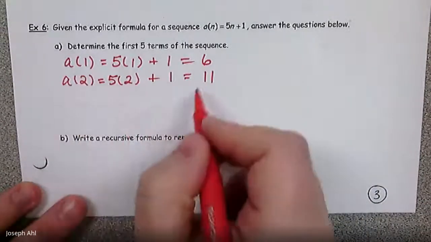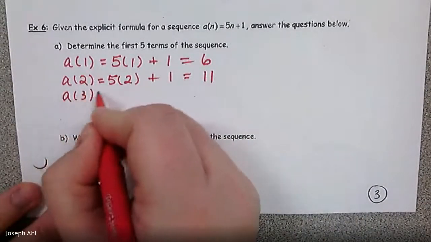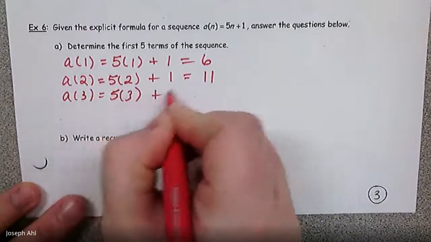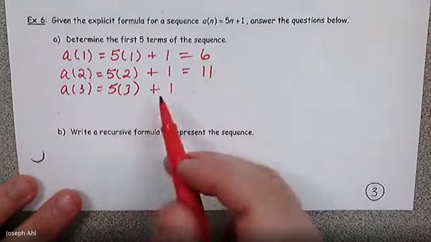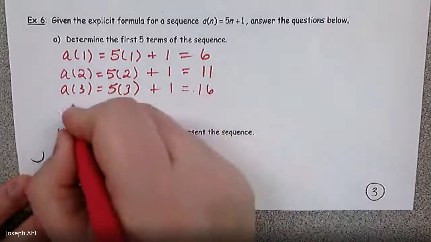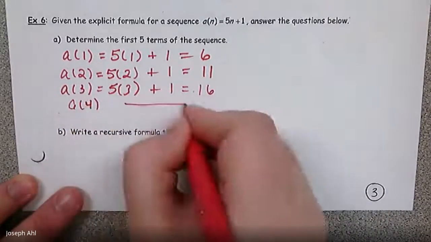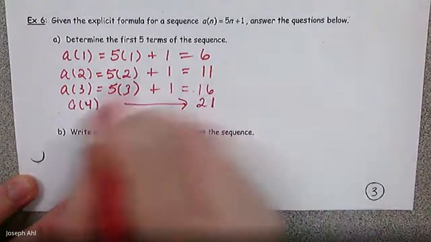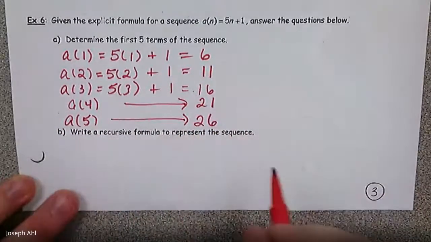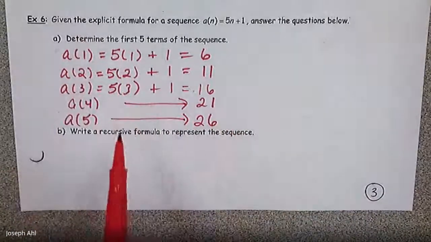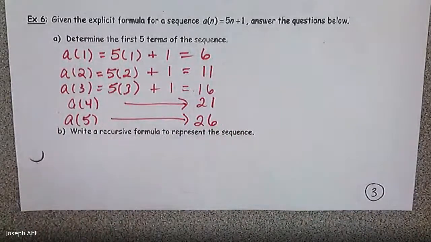And what we'll notice really quickly is all that's happening when I find these terms is that you're adding on 5 each time. So if we have that starting place, 15 plus 1 is 16, and you can quickly generate that a of 4, therefore, is 21, and that a of 5 is 26. So we can get that list pretty quickly. If you don't believe me, of course, plug in 1 through 5.